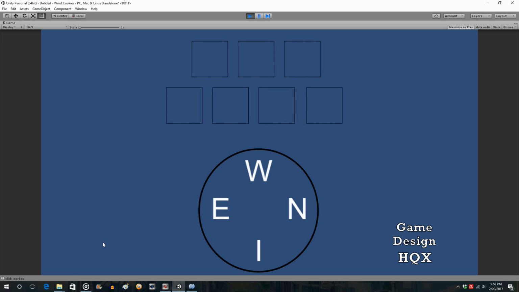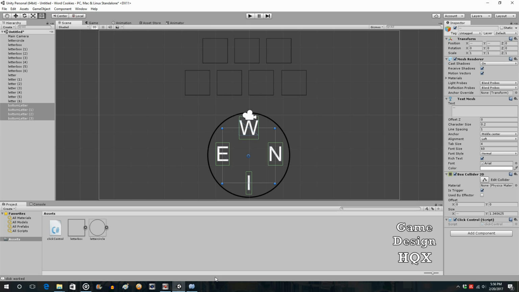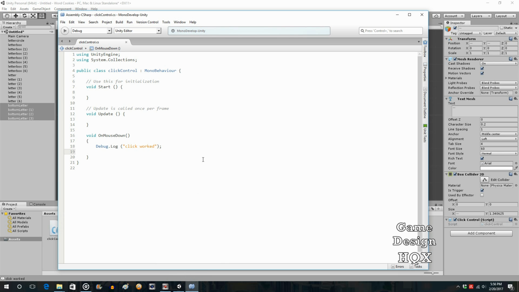I very strongly recommend that you do what I just did whenever you're trying new functionality, particularly when it comes to collisions and mouse clicks and things like that, because it's so easy to get this wrong. This is a simpler one, but when you get into things like OnTriggerEnter, OnCollisionEnter, it gets really easy to make mistakes. So I recommend always testing it. Now, just like that, it's testable. It's clickable.